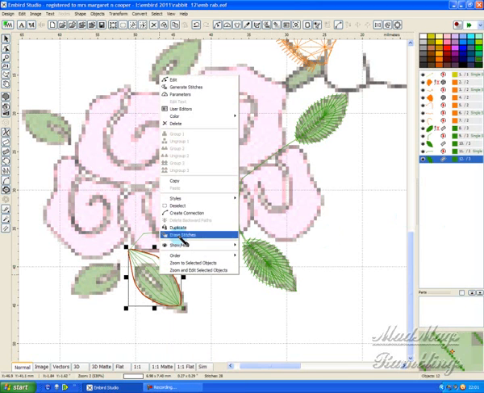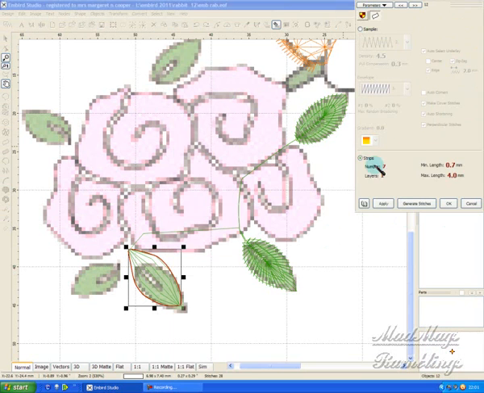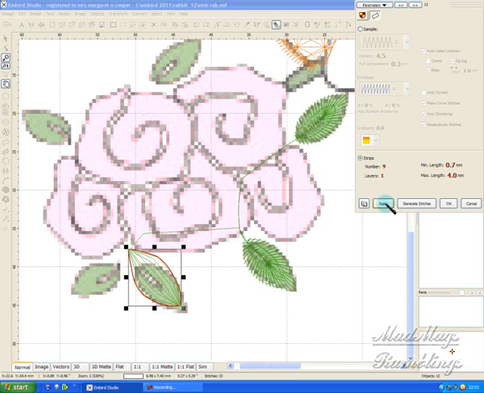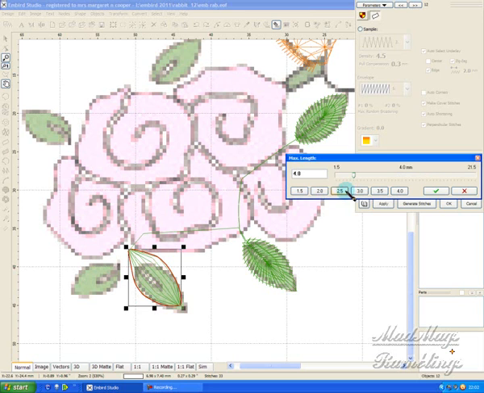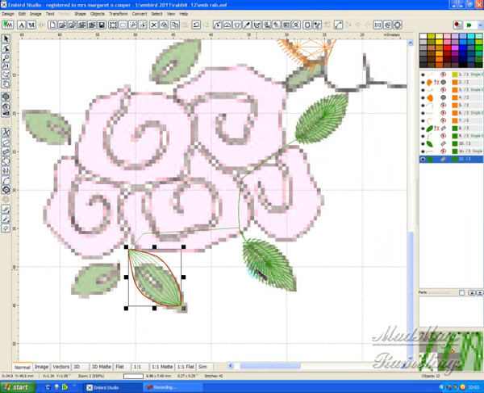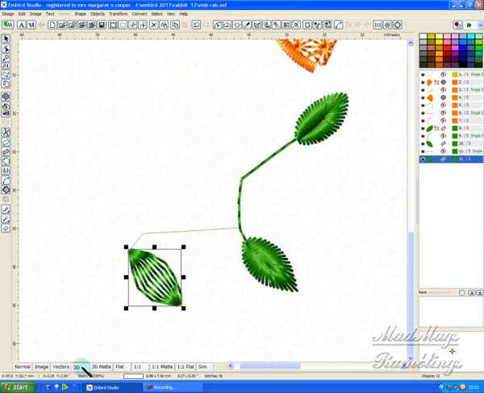Generate stitches. I'm going to go back into parameters, number, let's try 9. Apply. Now we are quite large here. Maximum length of stitch, make that 2.5. OK. Apply. That smoothed it out a little bit. I'm going to tell that generate. And we'll look at that quickly in 3D. And that's another effect you can do for a leaf. The shorter the stitch, the better it looks.